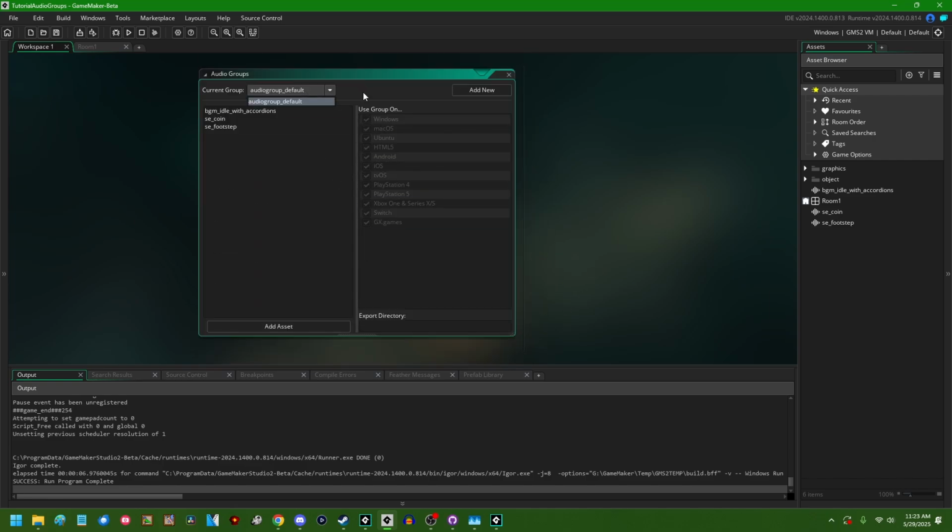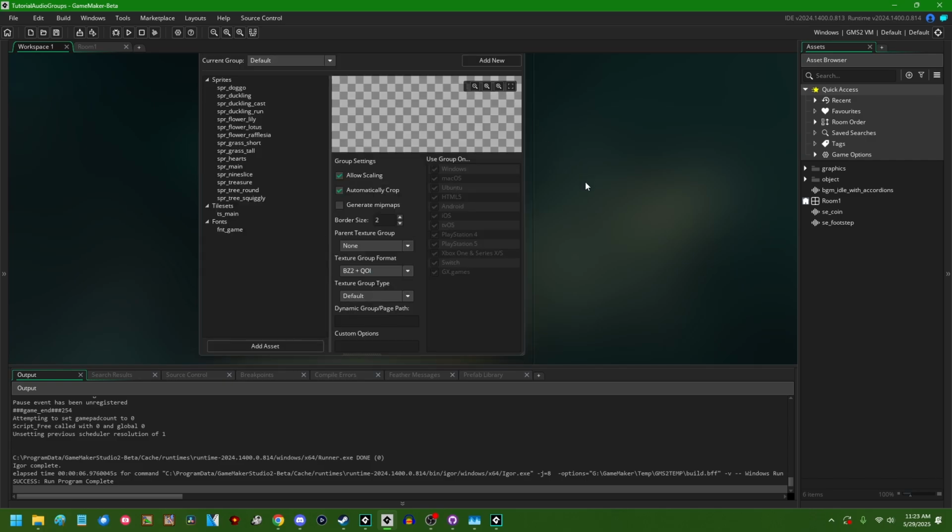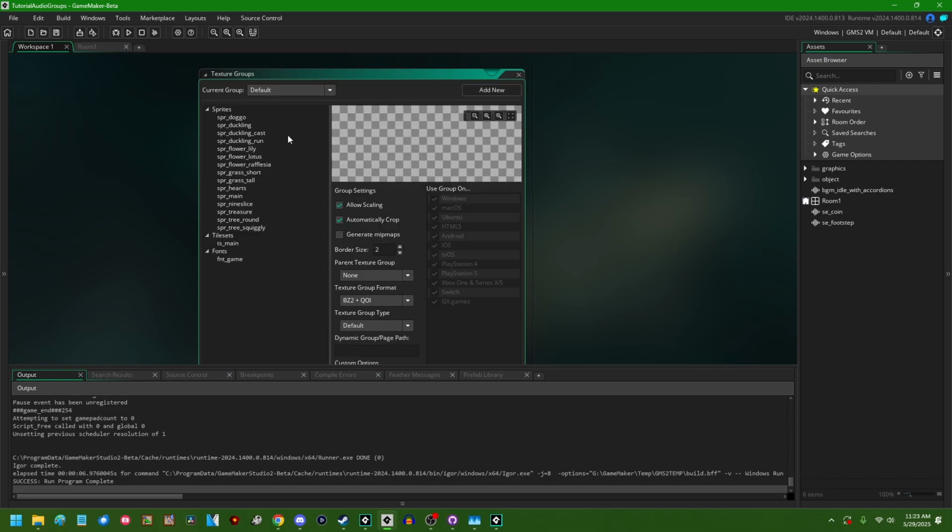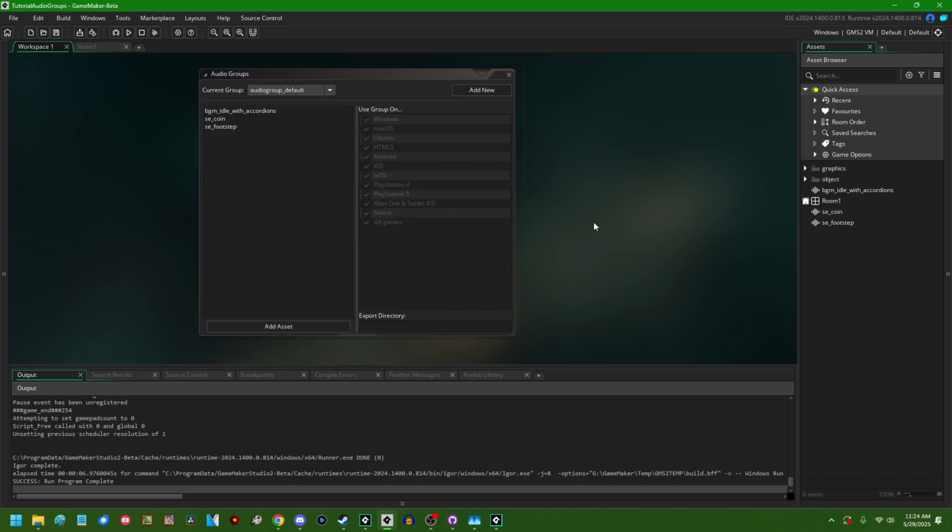By default, all the sounds in your game are going to be categorized under the default audio group, in much the same way that all your textures in your game are going to be by default categorized in the default texture group. It appears that in this sample project I have not sorted them in any different way, so that's fine. The default group has a lot of options grayed out. You can't really change the parameters on the default group.